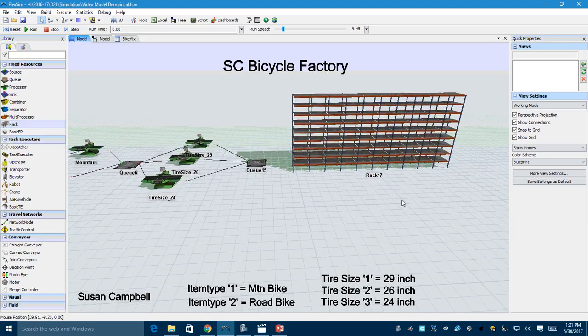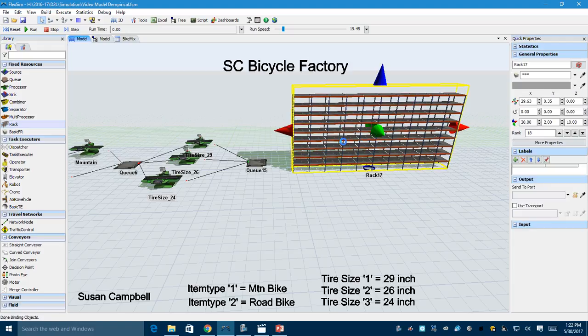The bays are the columns as you go across, and the levels are, of course, the stories on the inventory rack. And typically what happens is that you use the bays and the columns to represent your item types and one of your labels, or you may choose two labels, depending on how you want to store your items.